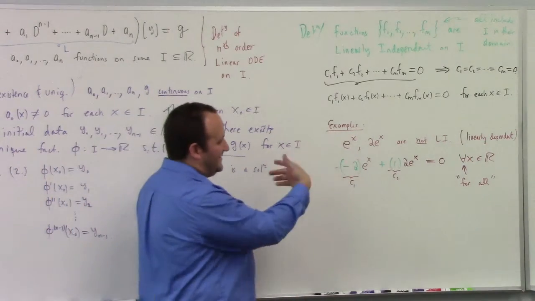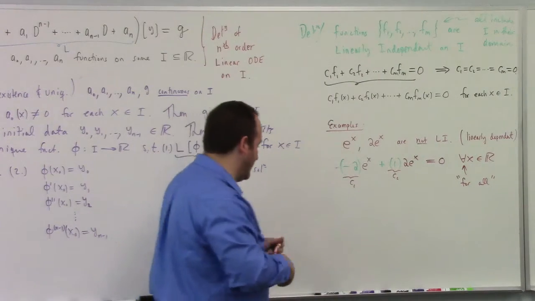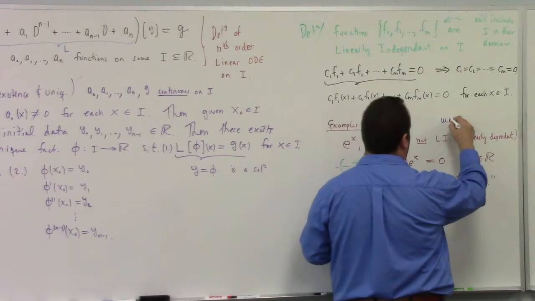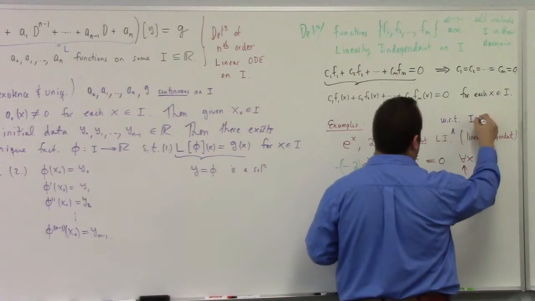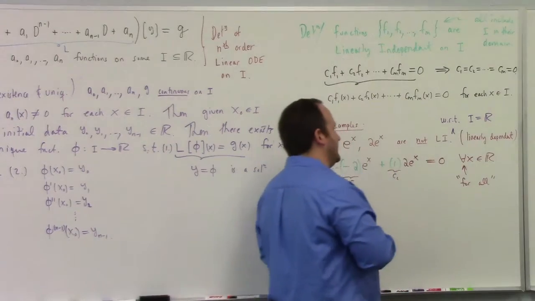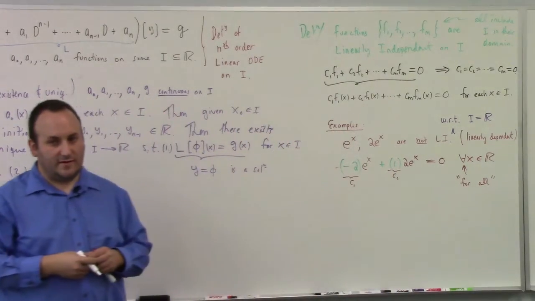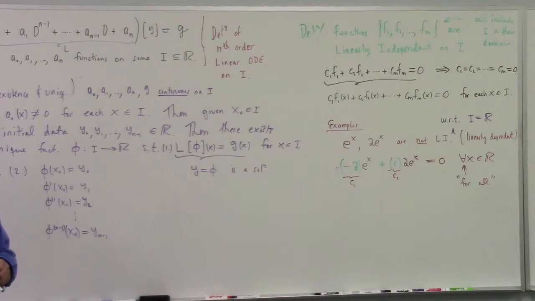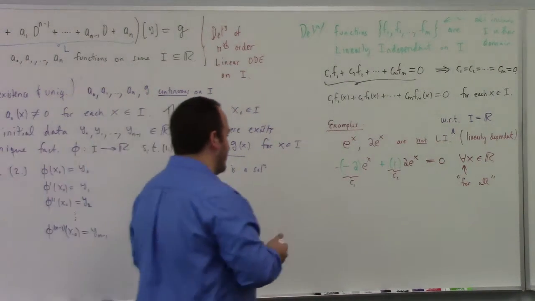So in something like this, if you say that, what do you mean? With respect to what interval? So I guess there's a custom that if there's a common understood domain for both, you just are talking about it with respect to that. But this leads to confusion. To be really careful, we should state the interval. There are functions which are linearly independent or linearly dependent, depending on what you choose the interval of consideration to be. Let me show you a stupid example.